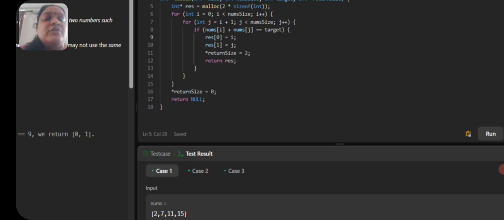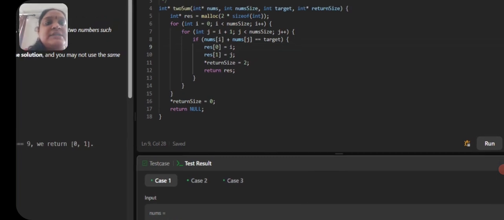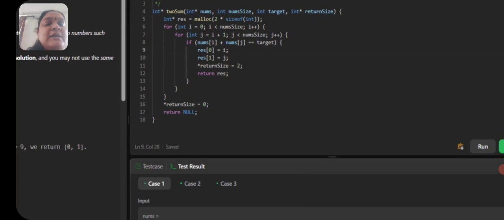That is for int i, your i count always starts with 0, it depends on the program, and I'm checking the size of the array with the nums size, and if the condition is satisfied, it will move on to the next step, and your next jth index value will be i incremented by 1 always.